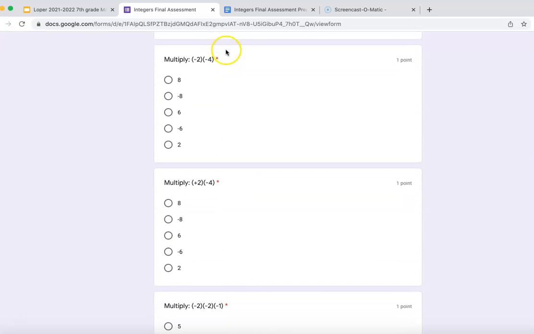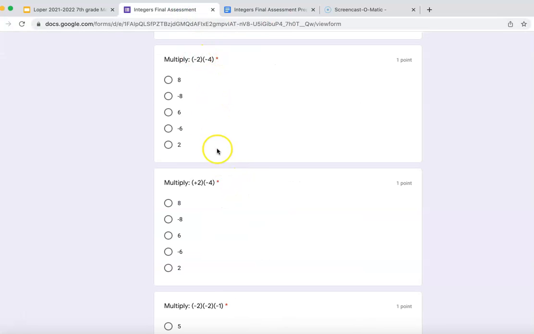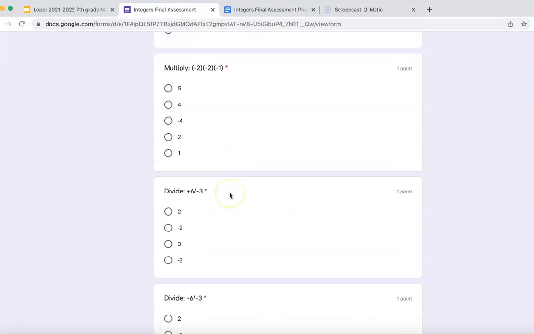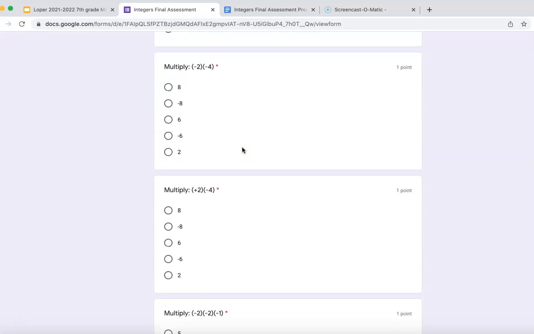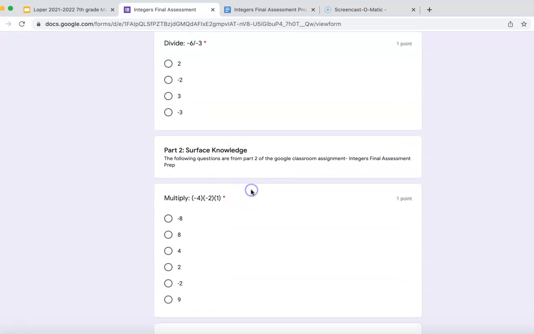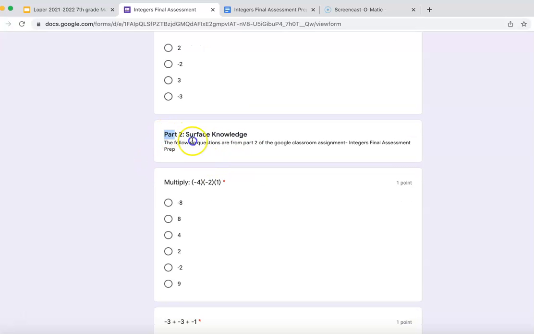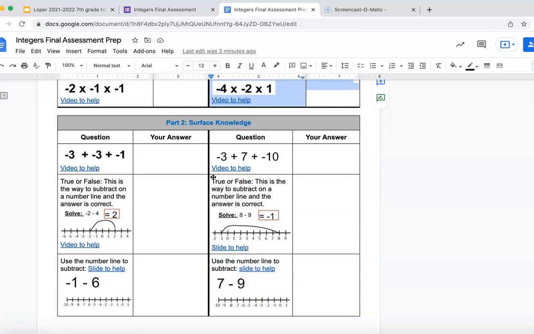And then the only section that's a little funny is right underneath these true and false. I think I went down these three, and then over and down. But just make sure. Yeah, I went those 3 down, and then I went to the divide, and then, oops, did I miss a question? That is going to be edited in a moment. This question should be above in the beginning knowledge. See how it says surface knowledge? That's part 2, and I have this question in there for some reason. I'm going to move it before you take it.